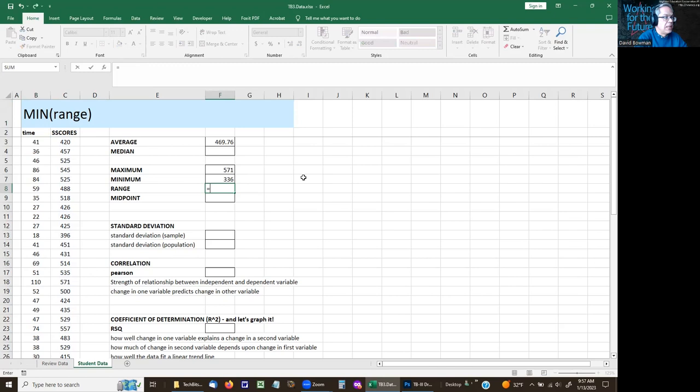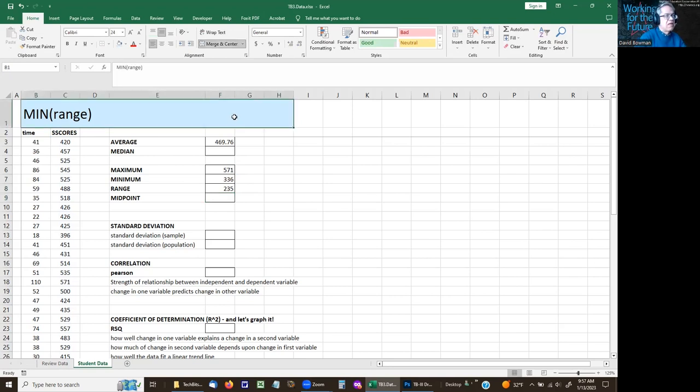So what's the range? I could just say equals that minus that, the maximum minus the minimum. The range is 235. But if I don't want to find the maximum first and the minimum, because what I really want to know is the range, I just write my formula a little bit differently.